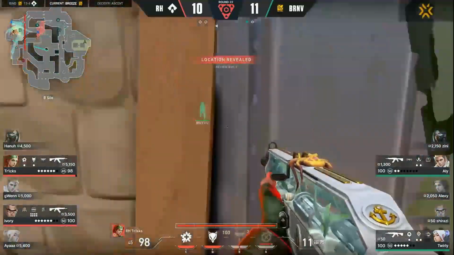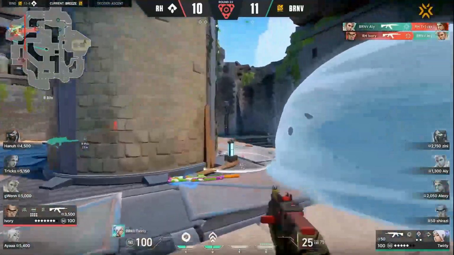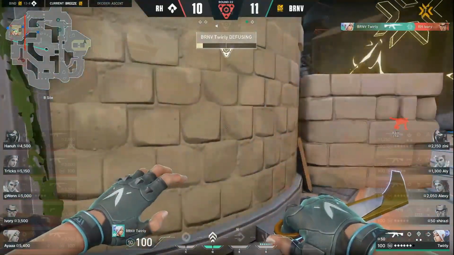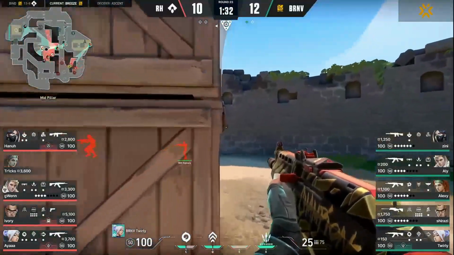Now it's just basically up to them to make this work. Trix has been detected. Ali with a one, but Ivory goes for the trade. Cloud burst as well. Tries to fake things off. Smart. It's going to be the cue for Ivory's tour de force right now.